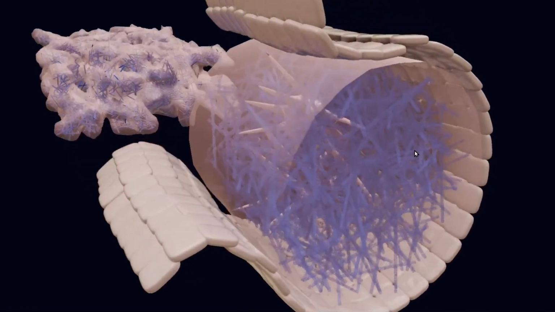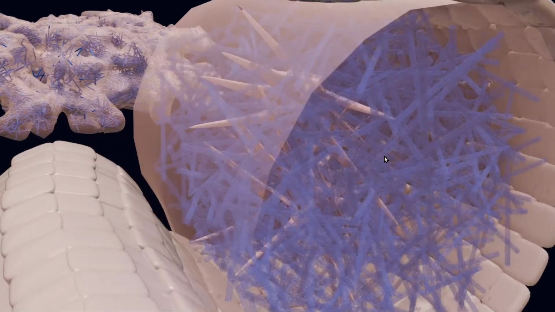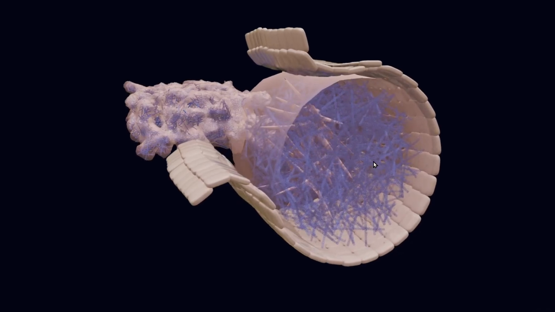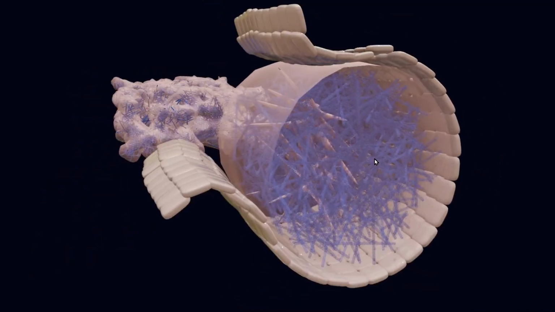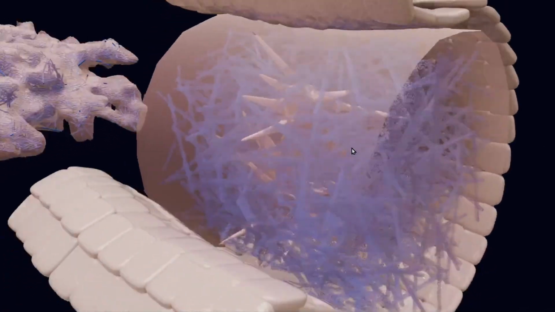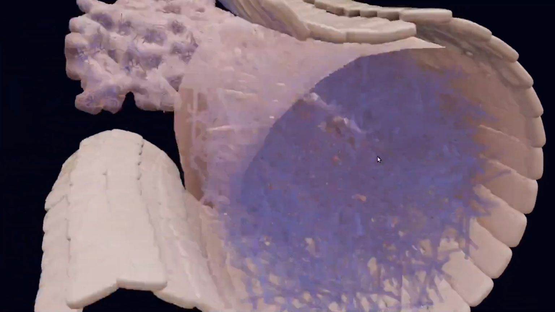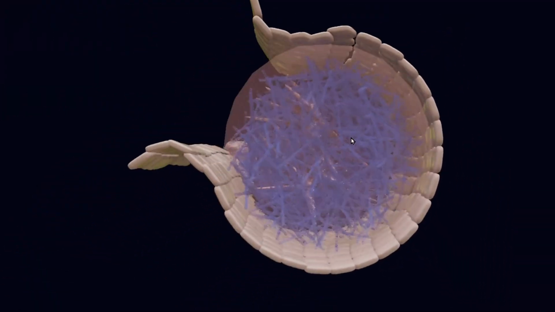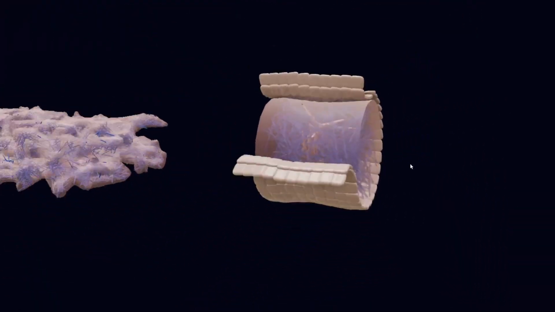randomly arranged collagen fibers are there, and there is no multiple layered arrangement, as we will see later that there is multiple layered arrangement in the mature bone. So here it is random, and of course inside them you can see that osteocytes are there, and osteocytes have these processes which are coming outward, right? So I hope you can appreciate that.